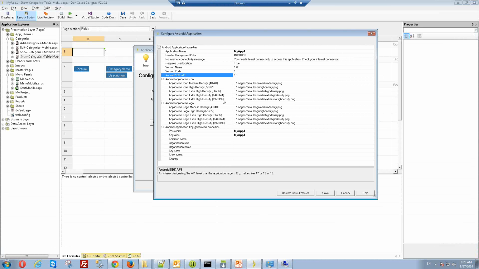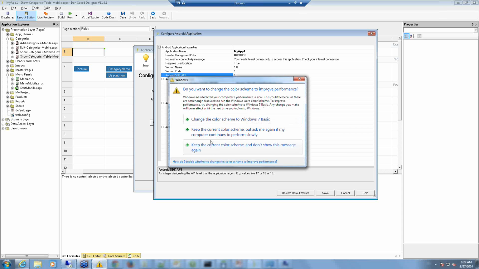Then there are different dimensions available for the application icon. As you know, Android devices have different screens available. In order to support that, we need to support different dimensions. So specify the icons with different sizes. On the right-hand side, you will specify the path from where IronSpeed Designer needs to copy your icon. So this is the relative path to your application. It refers currently to the images folder, and whatever the name of an image is, you can replace these images, or you can put a different path of your choice.